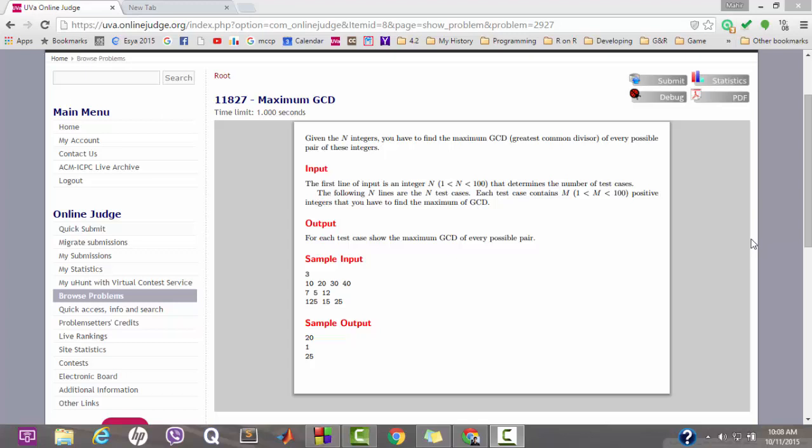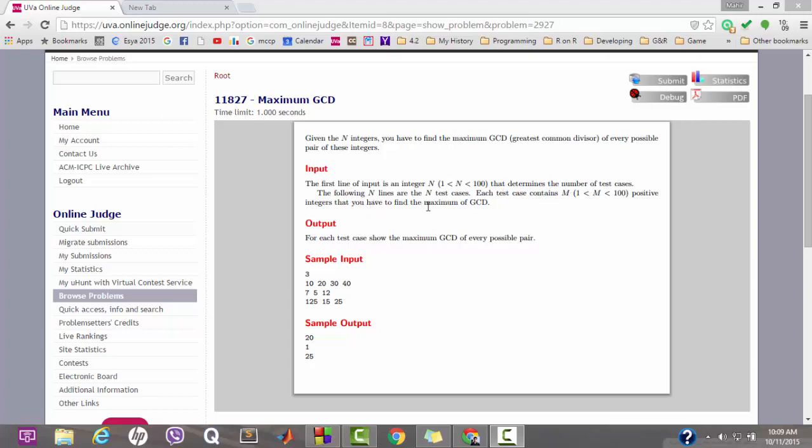This is Mahir. Today we will be solving the UVA Online Judge's Maximum GCD problem. In this problem, given n integers, you have to find the maximum GCD of every possible pair of these integers. The first line of input is an integer n that determines the number of test cases, and for each test case there is one line which contains m positive integers.